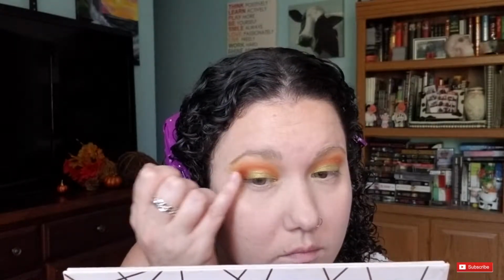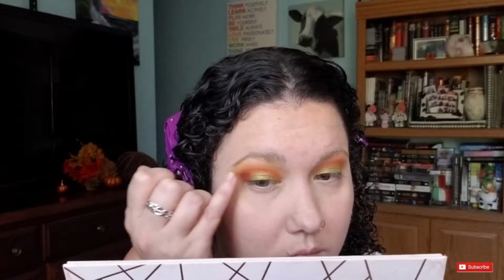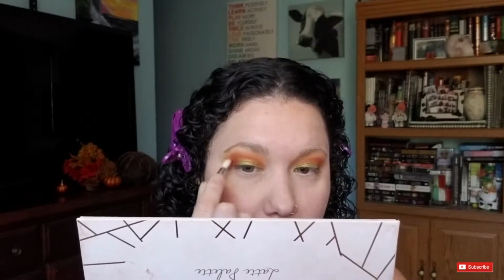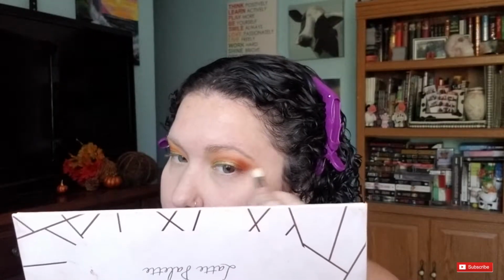Then also using the pad of my pinky finger, I'm picking up Kiss Kiss from Sugarpill and applying that into the outer third. Another Sugarpill color called Text Me to blend that out. I had a little bit of fallout, so I went ahead and used a makeup wipe to clean up underneath and then make a nice point on the outer third. And then off camera, I did kind of put some more concealer underneath and powder.